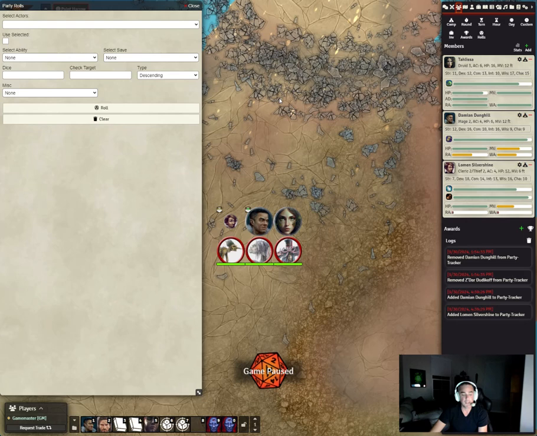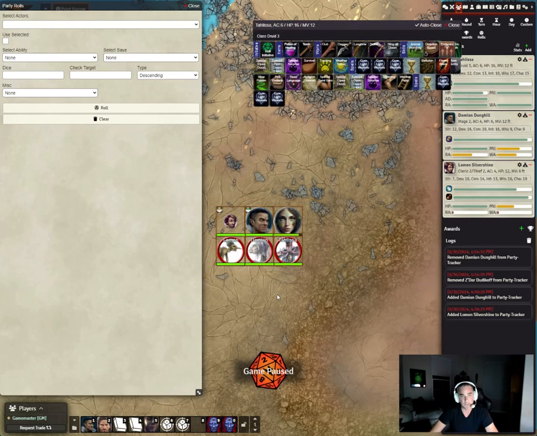But alternately, one really powerful thing that you can do is just lasso who you want to be making the request to, if they're a valid actor, of course. And you could tick use selected. Now, when you tick use selected, I'm actually remembering that so that when you close this and come back in, that'll be checked. I do a lot of persistent tracking with this. This happens to be local storage right here, so if you clear your cache, it's going to forget that. But other than that, it's going to remember it.